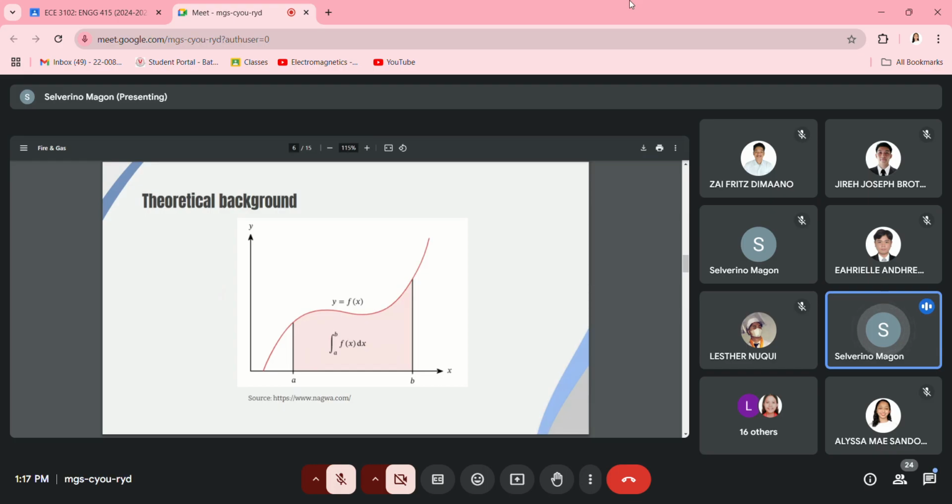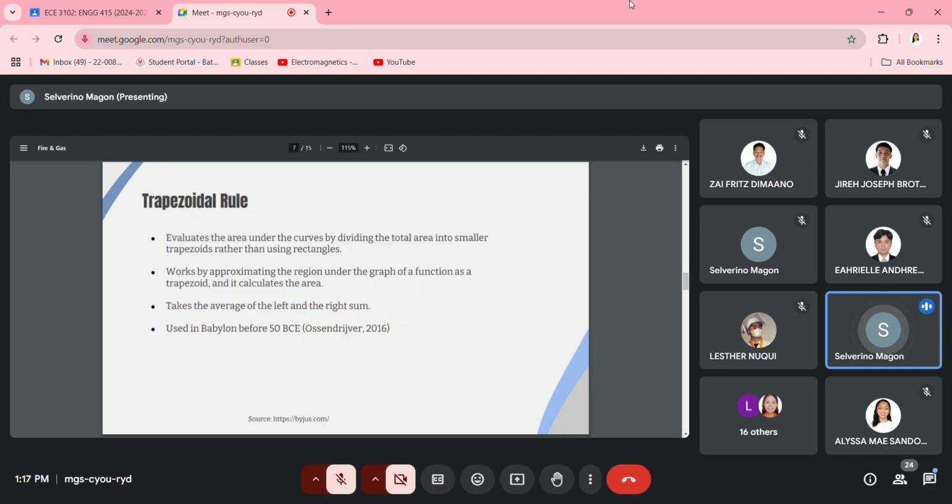And in this way, we can transform the integration problem into something that can be expressed in summation notation.